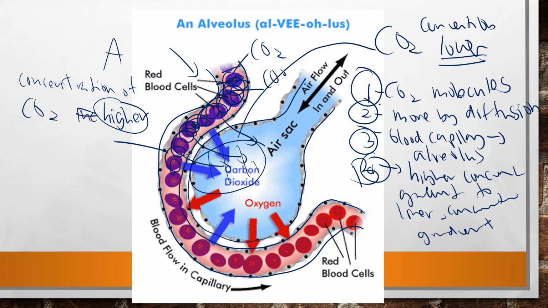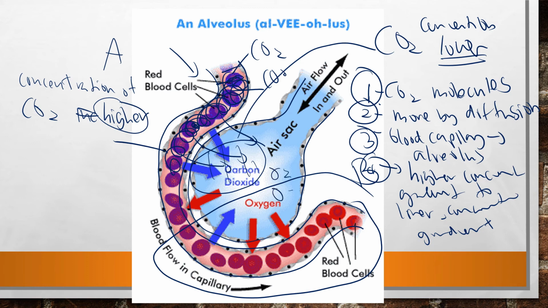Okay, alright. So when we want to explain about the oxygen, actually we are using the same template, the same points, but we change certain things. Apa benda yang kita tukar itu? Okay, apabila kita nak bercakap berkenaan dengan oksigen kan, kita tahu bahawa apabila kita sedut nafas, when we inhale, we breathe in a lot of oxygen gases into our lungs, into alveolus. So this oxygen need to be delivered to the whole body. So before it can reach the heart, it need to enter the blood capillary first. Then it will be transported to the heart, then the heart will pump and all part of the body will get the oxygen.